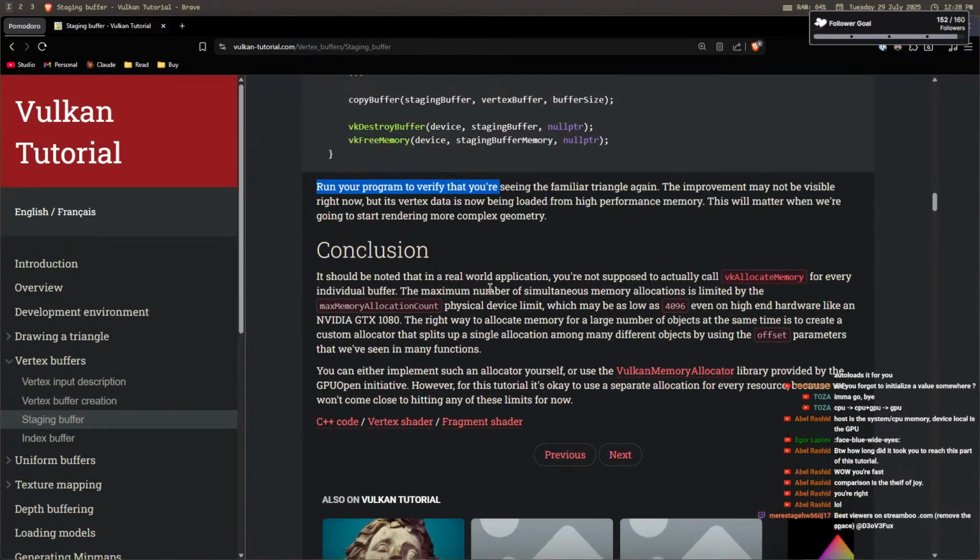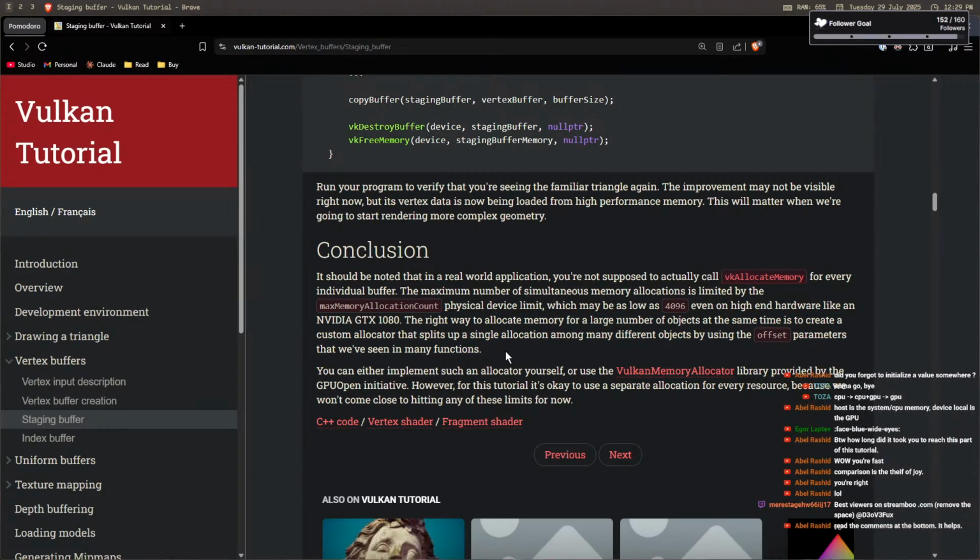Conclusion: it should be noted that in real-world applications you're not supposed to actually call vkAllocateMemory for every individual buffer. The maximum number of simultaneous memory allocations is limited by the physical device limit, which may be as low as 4096 on hardware like a 1080. The right way to allocate memory for a large number of objects at the same time is to create a custom allocator that splits up a single allocation amongst many different objects with the offset parameters that we have seen in many functions.